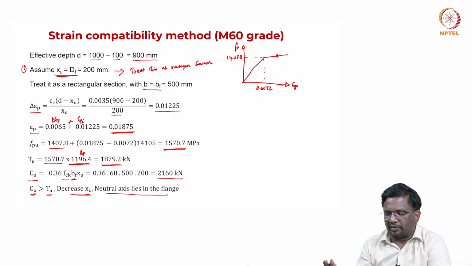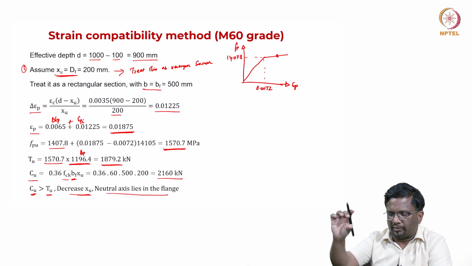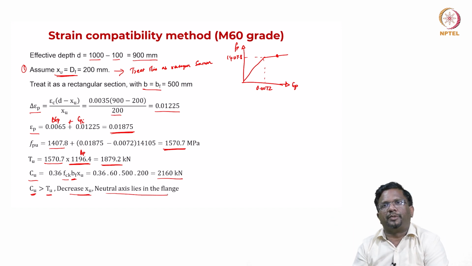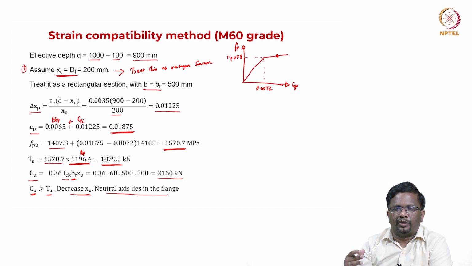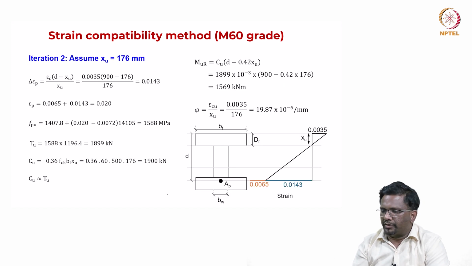That means the neutral axis is still going to be within the flange, right. So, for 200, if it is going to be within the flange, when you reduce it, obviously it is going to be well within the flange, and that is a typical thing that will happen when you have a low reinforcement ratio, and you do not need a large compression area to satisfy the equilibrium, right. So, let us assume.